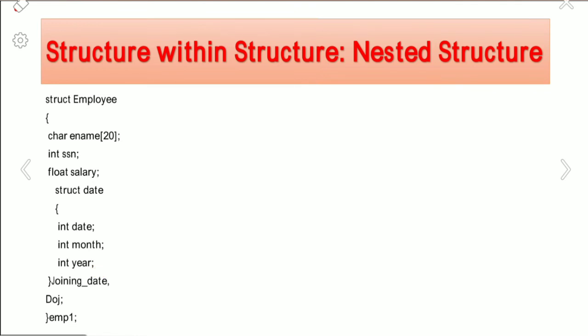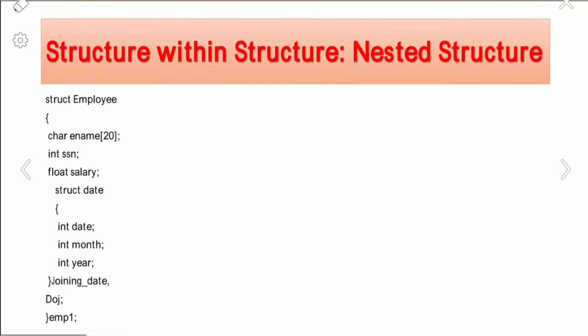We have accessed the members of date using the date of joining variable. For accessing the innermost structure, we can use another variable also, that is joining date, which I am taking. So joining date dot date, joining date dot month, and joining date dot year. By using this variable also you can access the members.